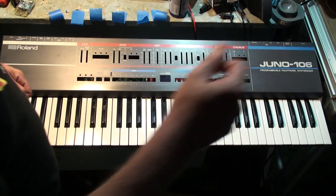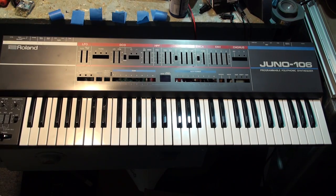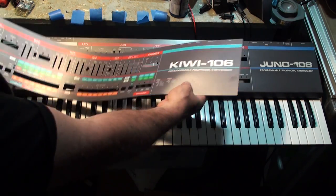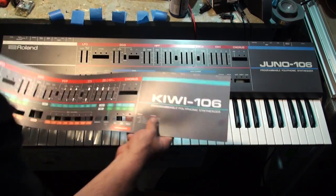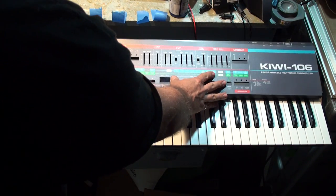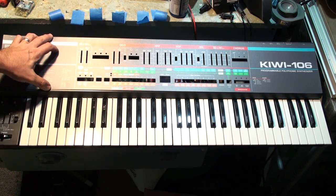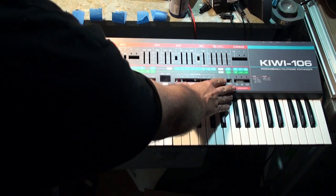So I'm just going to put this aside, hoping that I'm not in the shot. Okay, good, I'm not. Because it's not about me, it's about the synth. And here is the Kiwi 106 overlay, as I said. And as you can see, it's going to look pretty impressive when properly installed.